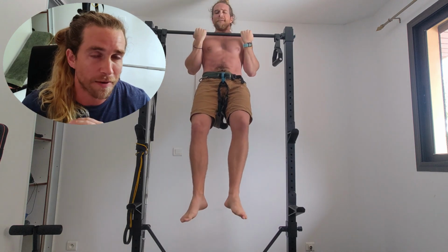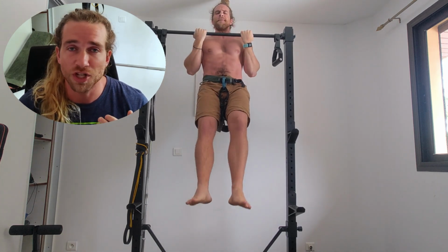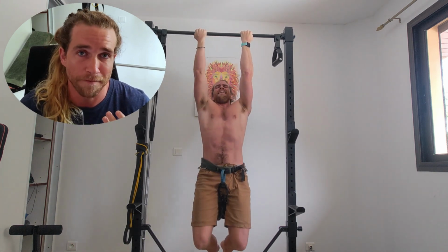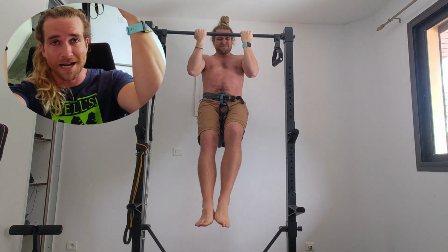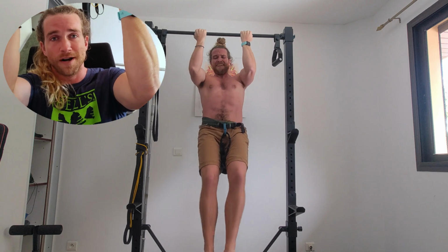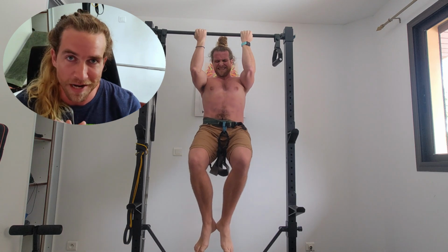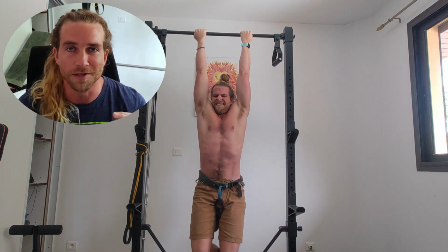So in practice, you can actually combine a lot of these techniques into one single drop set. So for example, on pull-ups, I'm cheating on the last rep with body English. On the first rep that I fail, I do a max isometric hold, and then I do partial reps. Then I stand back up, skipping the concentric. Then I do isometric holds from about 90 degrees until they turn into forced reps where I'm doing a slow controlled eccentric. Then I take the weight off my harness and I do a drop set with full concentric reps at body weight until failure and do all the same techniques again. So the only limit here is your own creativity and the amount of energy you have.